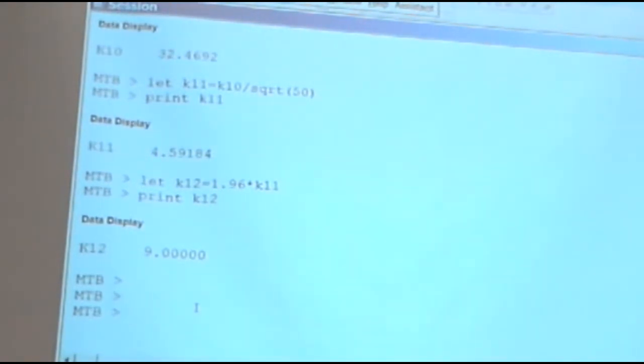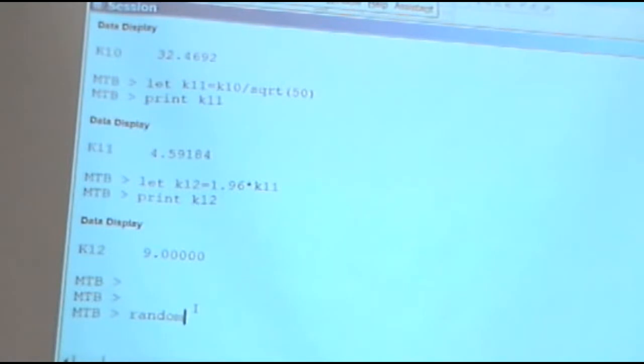And the command is random. Sample size 25, right? Then just put it in C1.